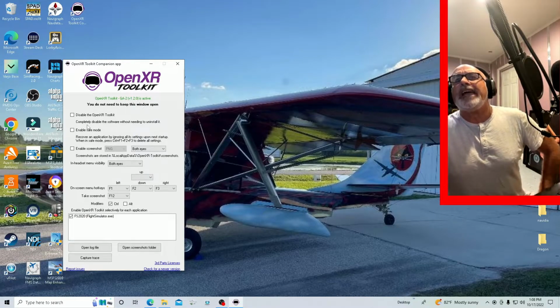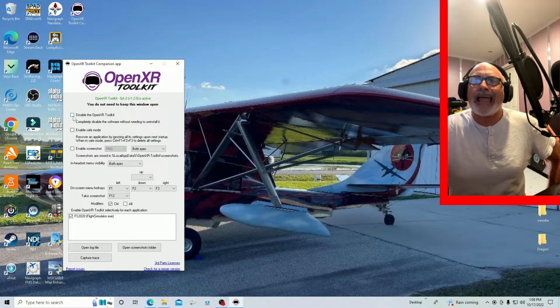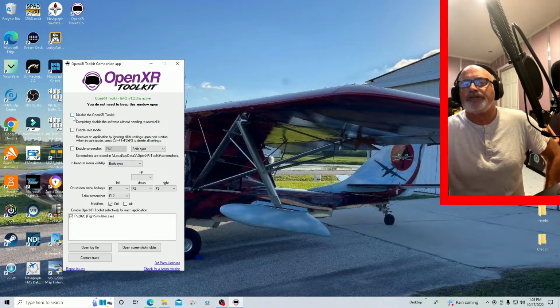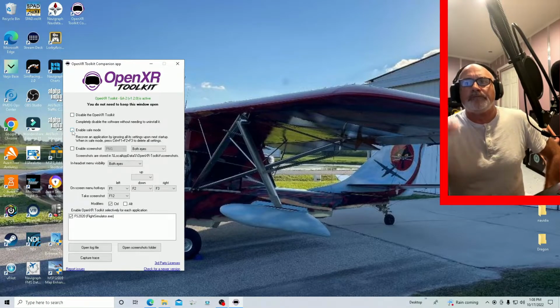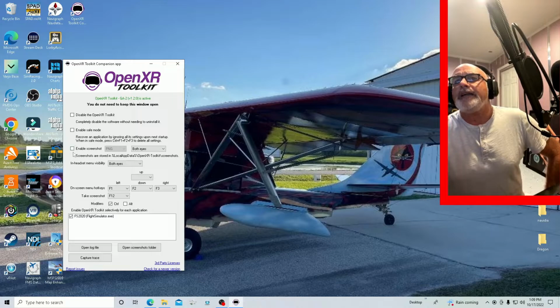At the top, that's a disable button. You click that if you don't want to use it. Okay, because you've got the opportunity to do that if you want. Now, if you carry on down, enable safe mode, self-explanatory. Okay, this part, you don't have to worry about that.